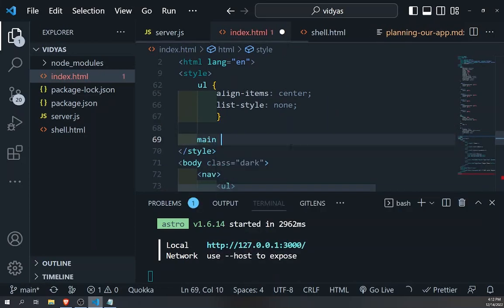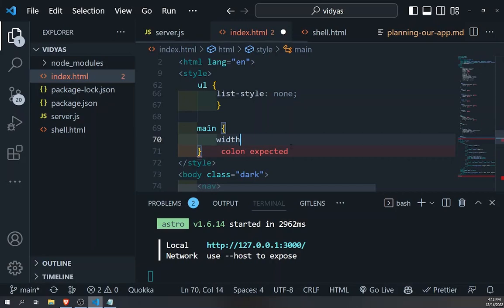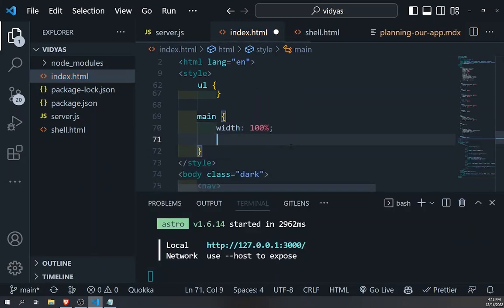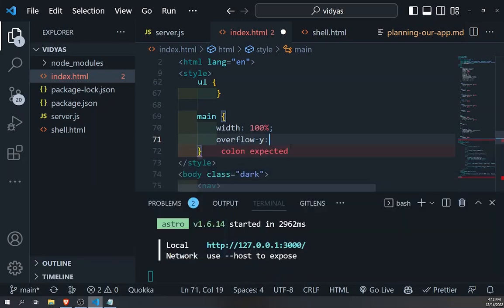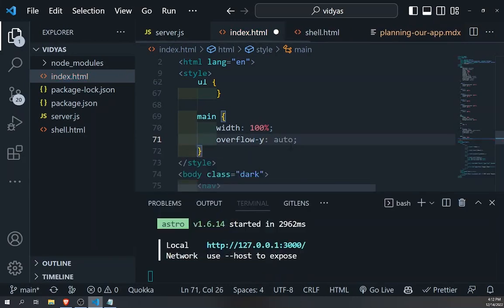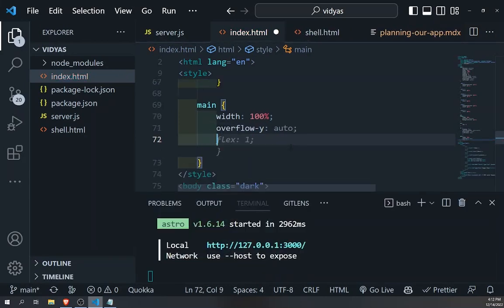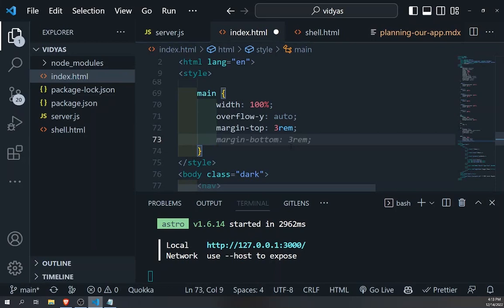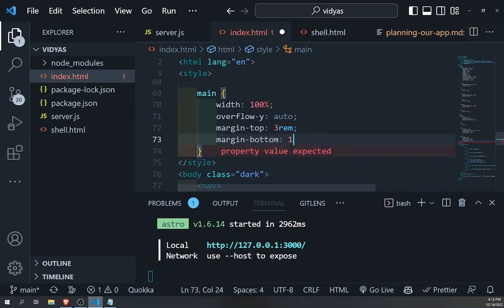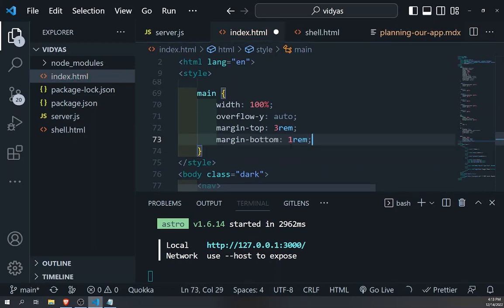And then we are going to do that main section. This is the most important part of our website. And like I said, if we don't do this overflow Y, then we won't be able to scroll down on the products page. We won't see everything. And then I'm doing this absolute positioning hack, and it's just like, I'm making room for the header, and then I'm making room for the footer.